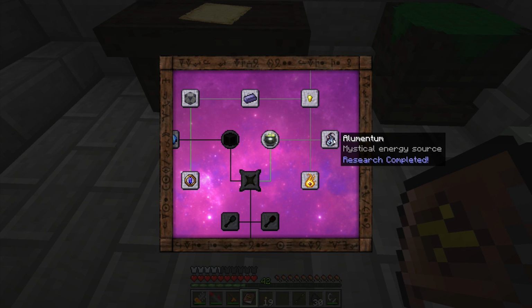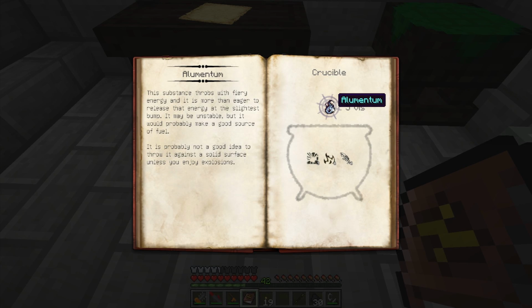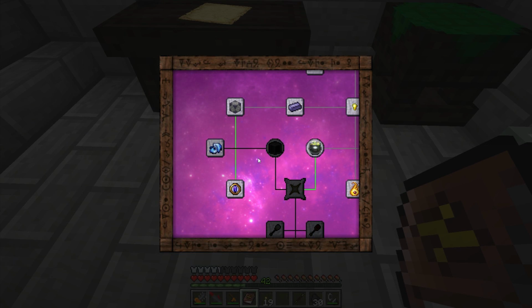And now, that's the heat version, wasn't it? Wow, I need Fractus. Throbs with fire energy, is more than eager to release that energy. The slightest bump may be unstable, but it will probably make a good source of fuel. Probably not a good idea to throw it against any solid surface unless you enjoy explosions. So do you... Oh, okay, so this is literally a fuel that will explode if you throw it. Okay, maybe I don't want that. Okay, right.